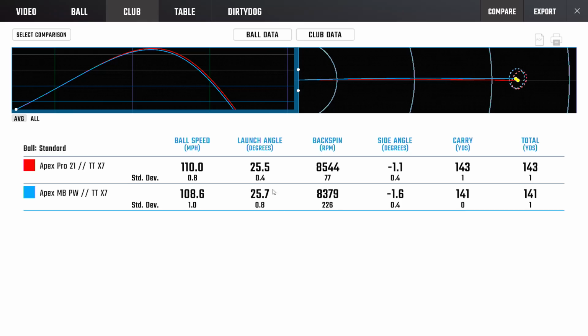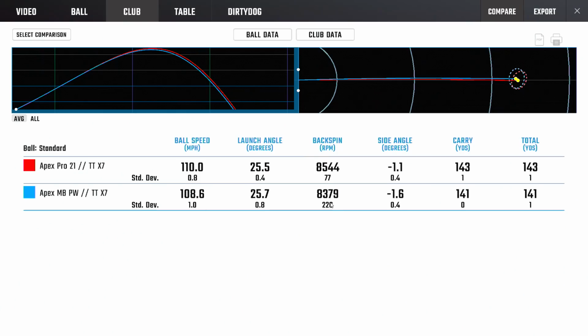When you're doing testing like this, you look at those flights and you would determine in any other environment, they're basically doing the same thing. Right. There's nothing we can see. The ear is detecting something. The only thing that's telling us anything different right now is these standard deviation numbers. Okay. It tells us you're being penalised when you marginally miss this, and the spin fluctuates a little bit, the launch fluctuates a little bit, and also the ball speed.